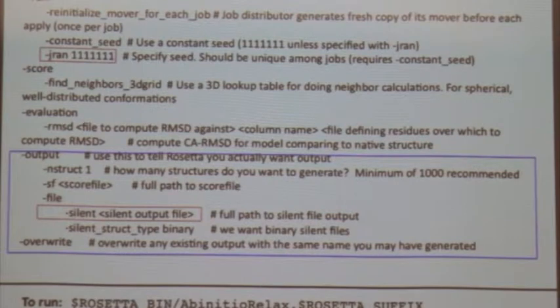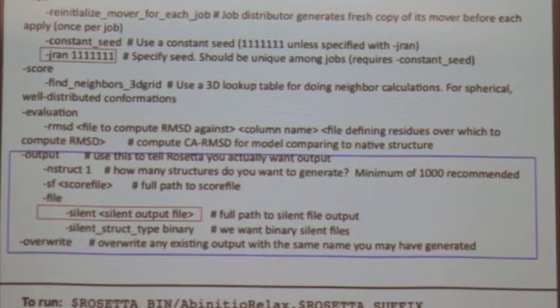Can you run, for example, 10 or 100 structures instead of 1,000 in different runs? Yeah. So this will give different results than the one run. Yes. What I would say is if you're running on a cluster, you would set up 100 different jobs with 100 nstruct each, and that will essentially give you 10,000 models that are all different from each other. Is that your question? Yeah.